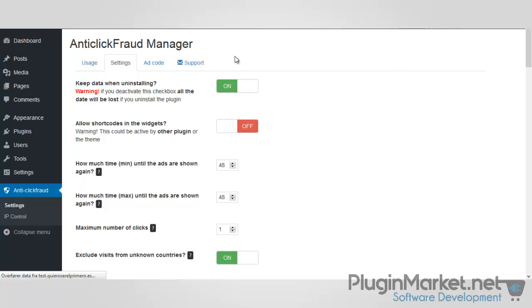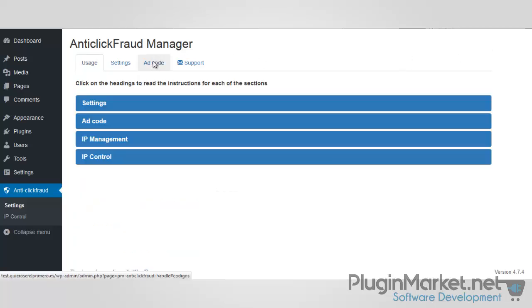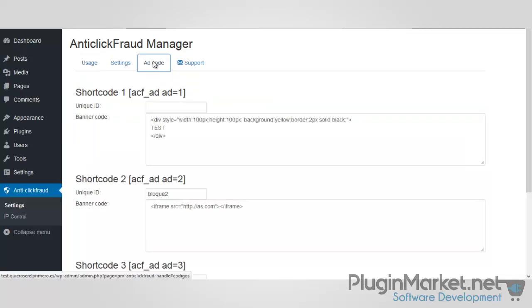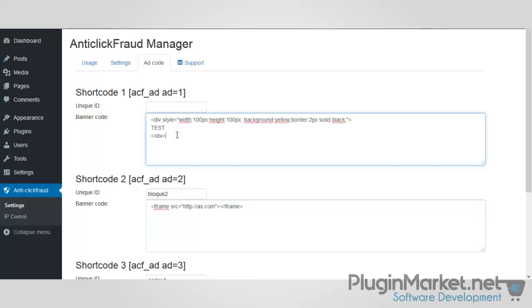The next tab is the ad code itself. This is very simple. The system supports ads with iframes, like our ad number 2, and ad systems without frames, like our ad number 1.